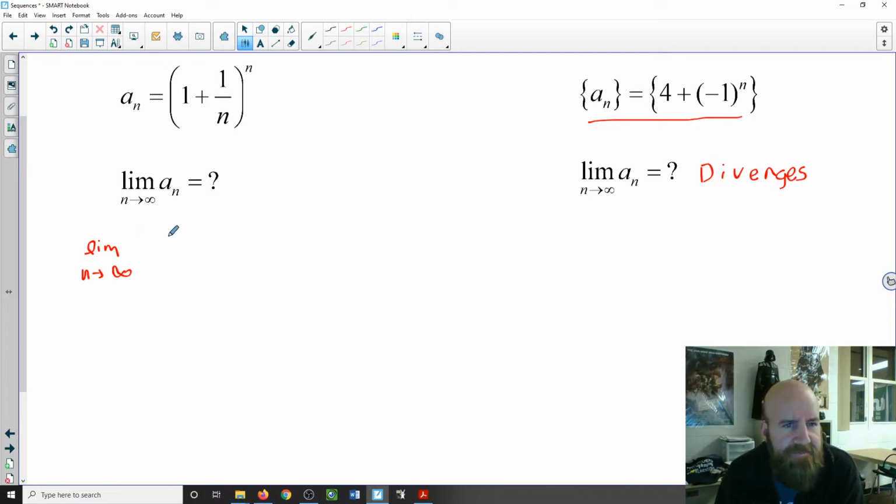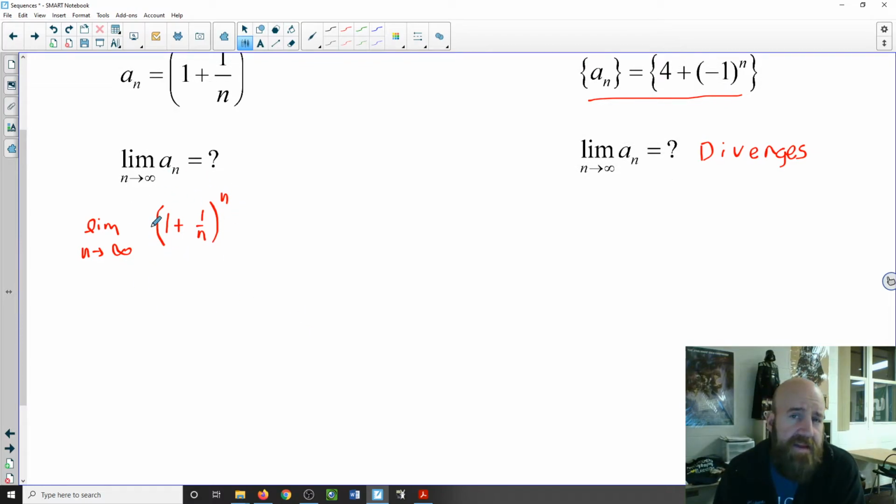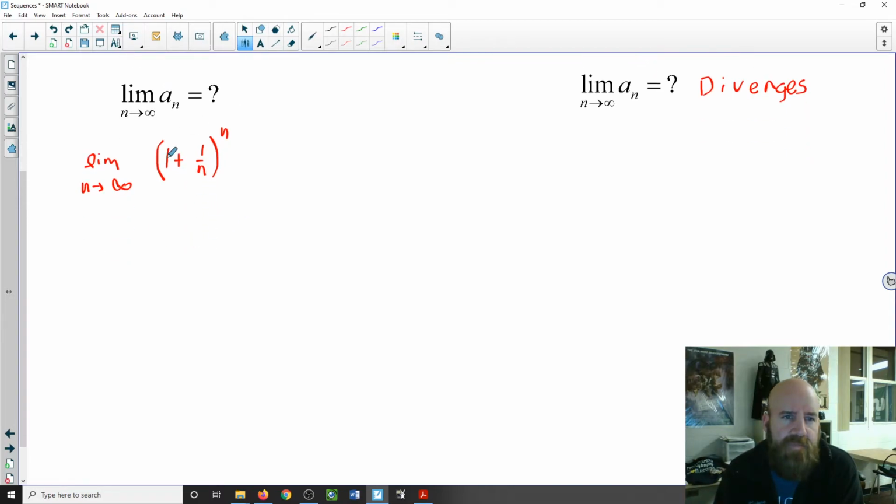Now if we take this limit, if we think back to when we were talking about limits and doing L'Hopital's rule, this is a perfect example of that. Remember, we have to take this power down to the front, and the only way to do that is to use natural log. So we use natural log. Remember, at the end we have to use e, so whatever our answer is goes to the power of e. So we're still doing a limit.